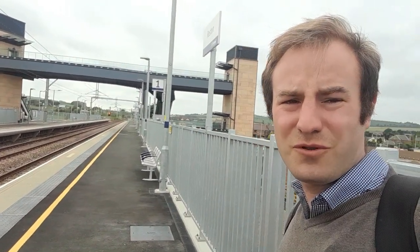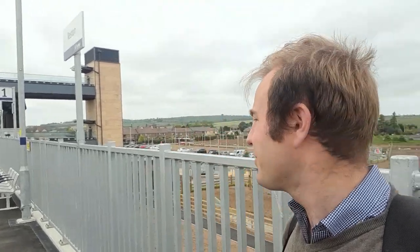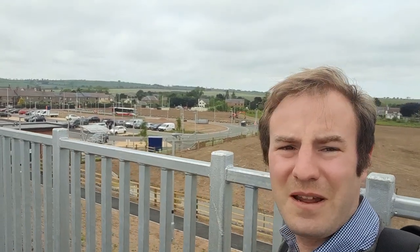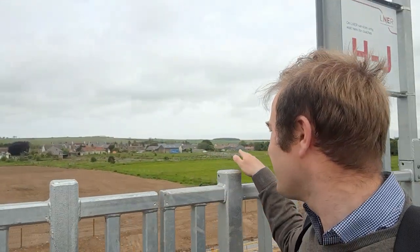Here I am — I'm at Reston. We just watched the train go out and then a Lumo 803 001 went past. I can just see there's a bus pulling into the station, so we're going to have a little look around. The village is obviously served by buses, not just trains, because this village is very small — it's only a village of 450 people.